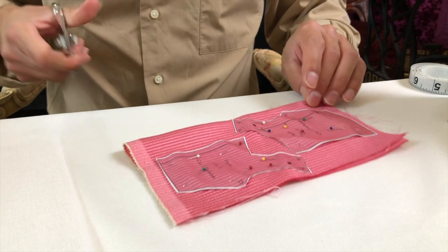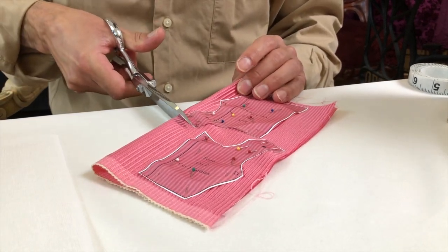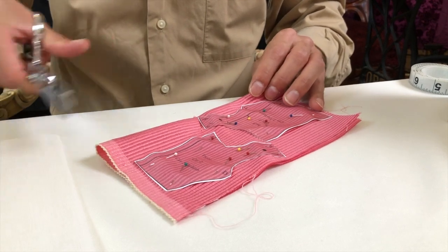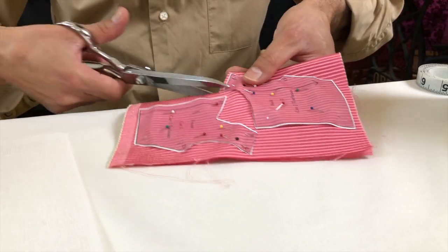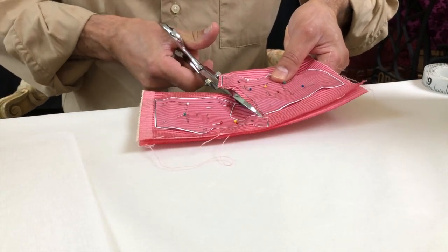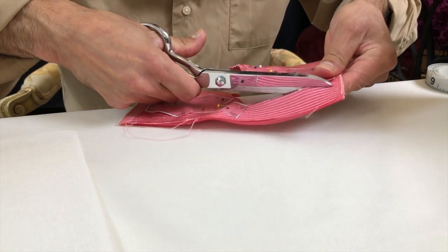All right, so Jose's gonna use his good scissors. I'm not gonna cut right down at the edge, okay? I'm gonna just leave it a little bit, because once it's cut, I'm gonna lay it over the tarlatan, and then I'll do the actual cutting, and that way both of them are the same size and even. This is your technique. Everybody has their own way of doing it.